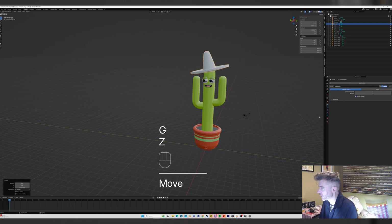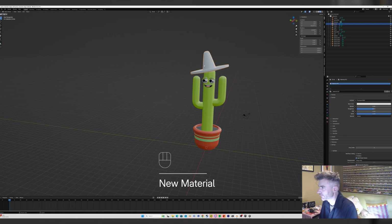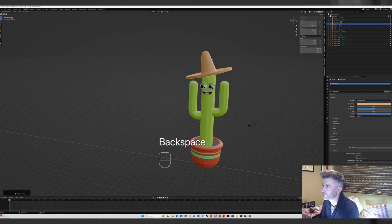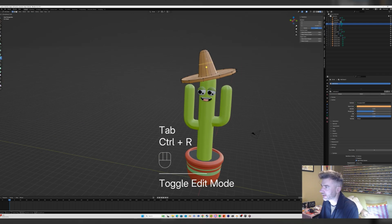Okay, and then we're going to make a new material. Also, if we right-click and show smooth, that'll look better. And then let's make it a kind of light yellow, maybe? Let's go with something like that. It's kind of browny, pinky brown. That's color 1.